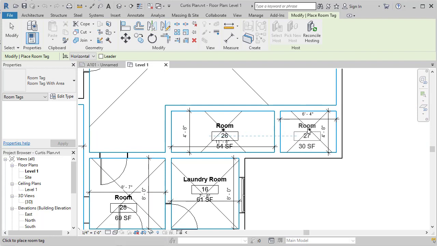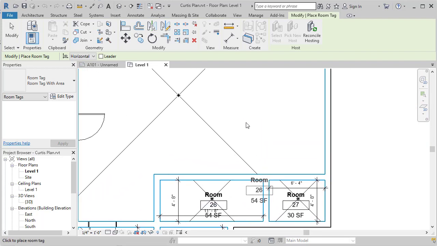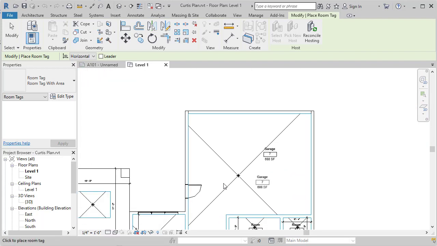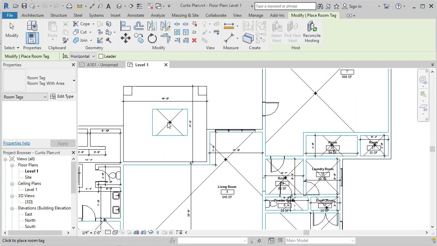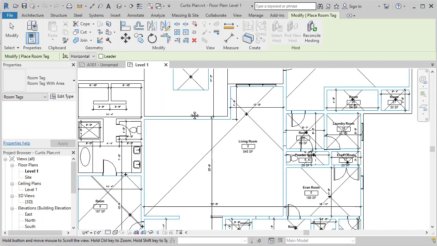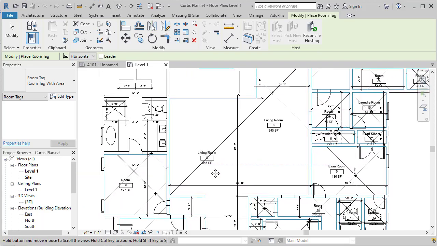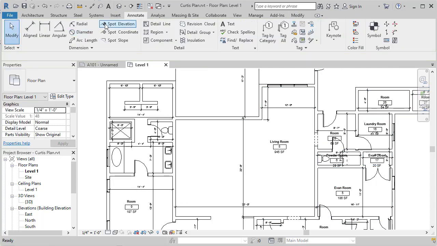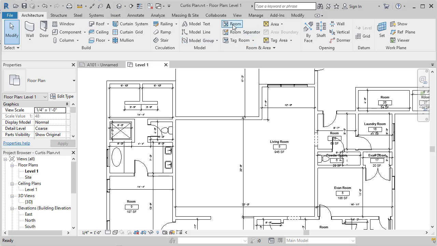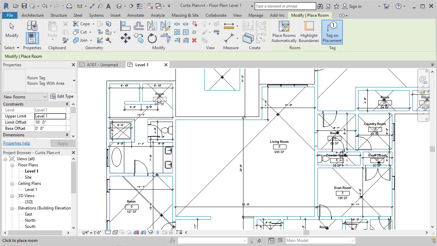Going to want to add some doors into these closet areas here. This room is incorrect. And notice I can't tag it. And this bathroom area and closet area has no room at all. So we'll switch to the architecture ribbon and add some rooms.